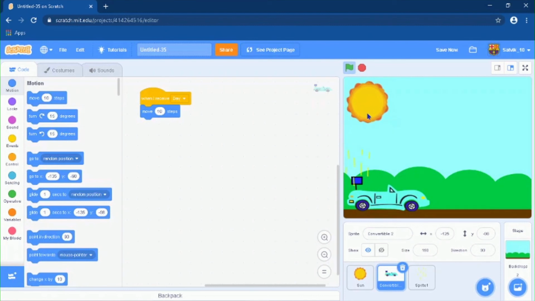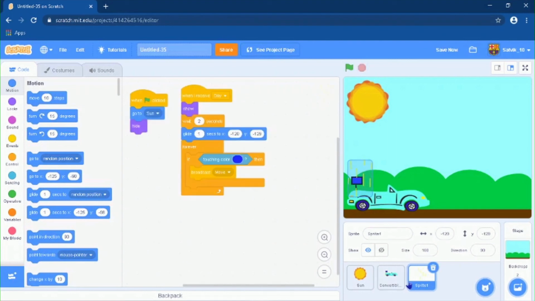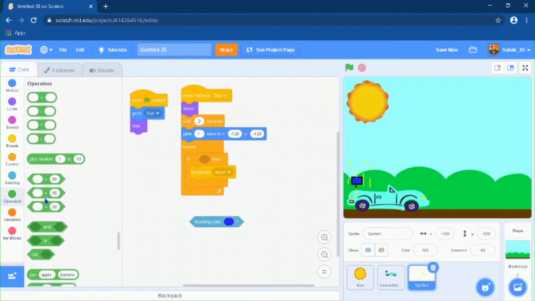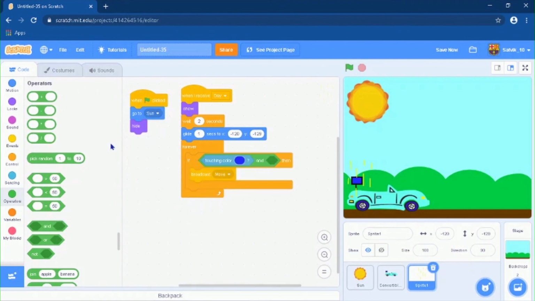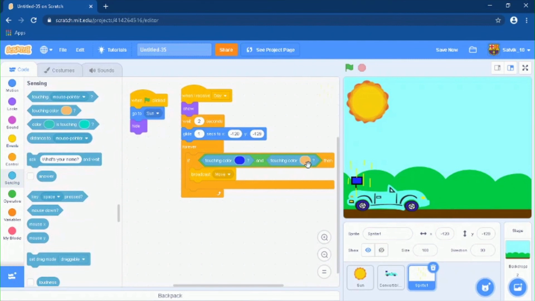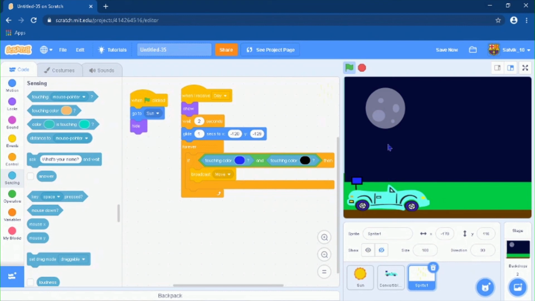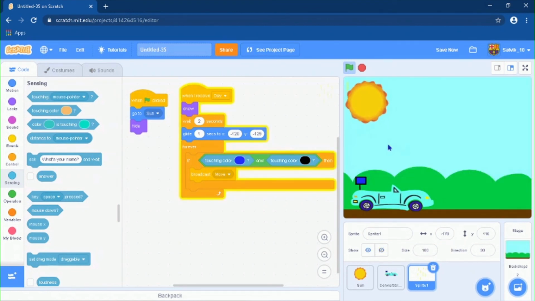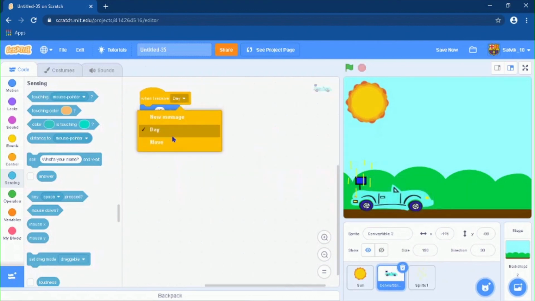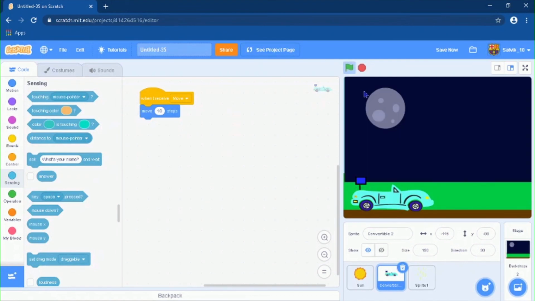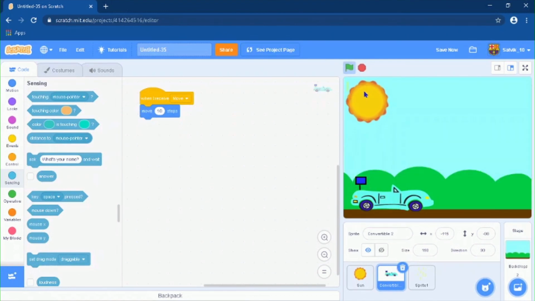So boom. Okay, let's see why it did not work. Even though it should be, oh, it's not exactly. So you have to actually put an and. So put and also you're gonna get another color and you're gonna put in this black one here. Okay, now it should be working, guys. Okay, so as soon as it goes there, it's gonna make it. Oh yes, we did receive day. We have to put in receive move. So go ahead, change it. It was actually my fault.